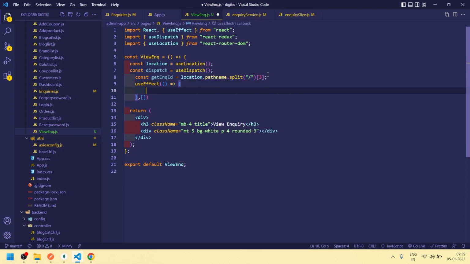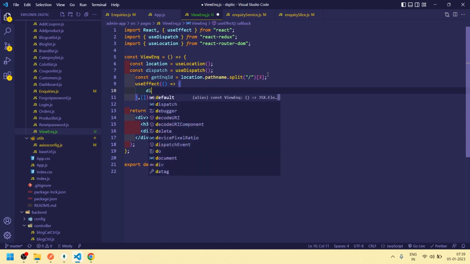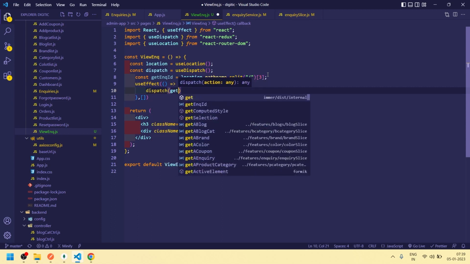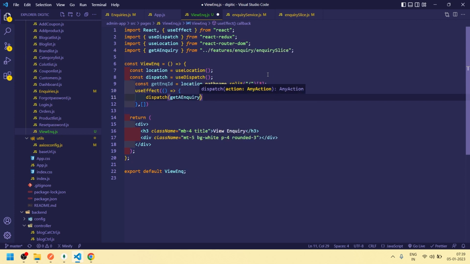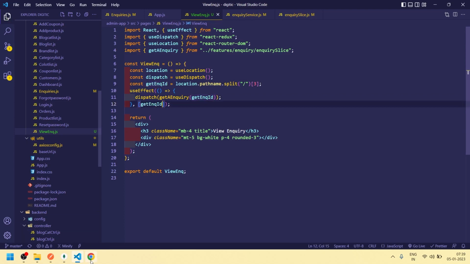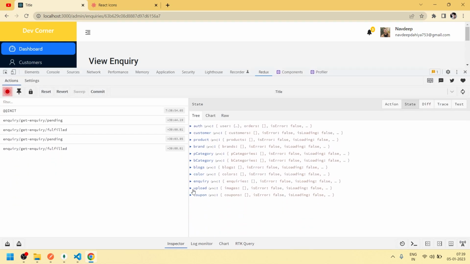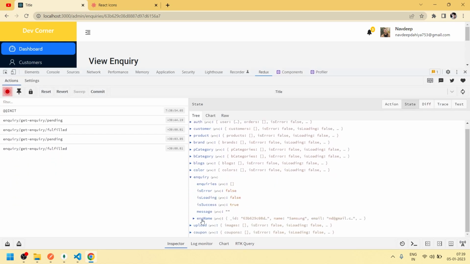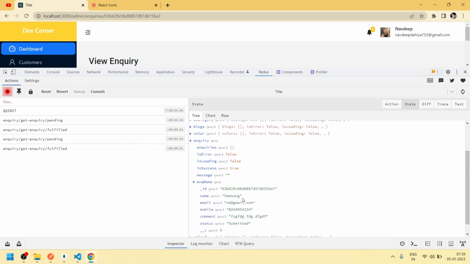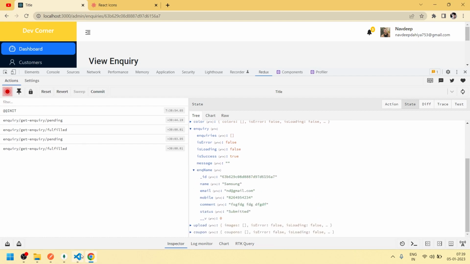For now it is in a blank dependency, and we dispatch getInquiry and need to pass this id here, Ctrl+C, Ctrl+V, and this is also dependent on this id. Okay, so if I go to Redux, if I go to inquiry, you can see inside enqName I am getting all of the data.